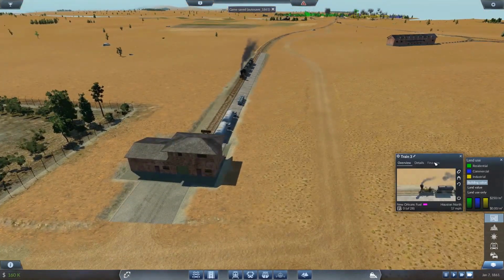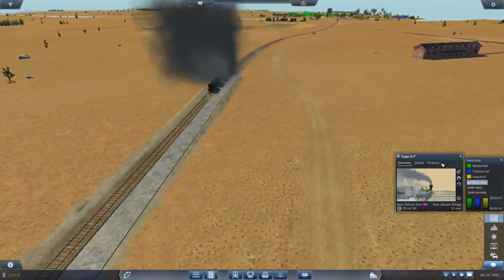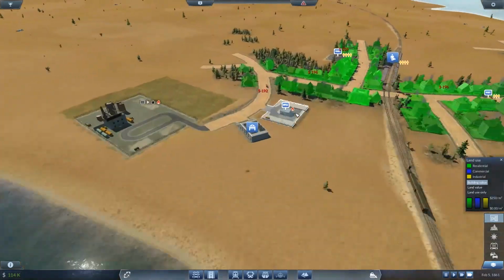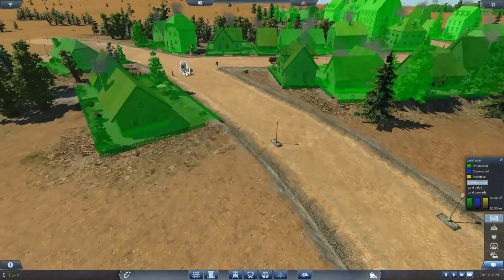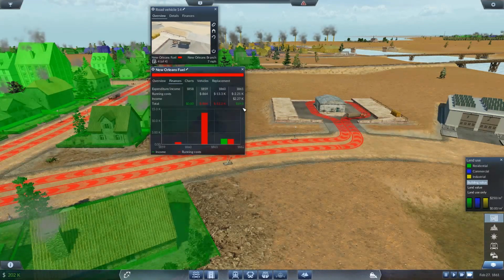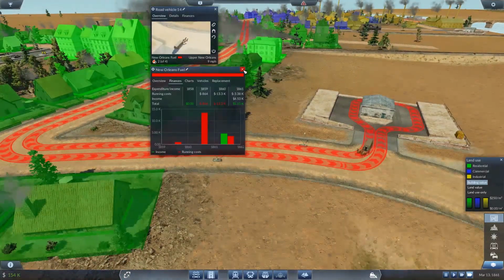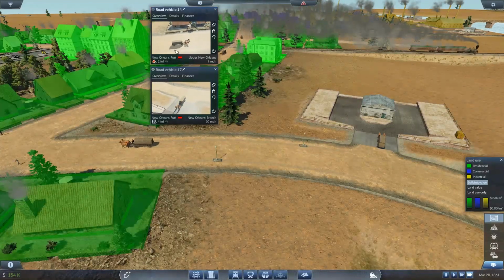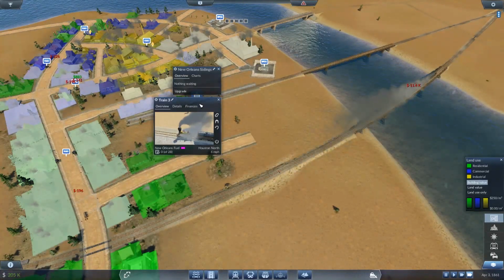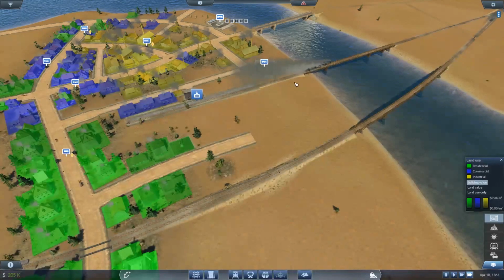Looks like we might be able to pay off some loan here pretty soon, which is exciting. Alright, so new year. This one closed out with a narrow profit. But we're slowly getting there. I think this will be good. Oh, we dropped quite a bit of money there. So we've got 4. Yeah, and this line should make some good money. Woo! Breaking the bank. But, yeah, 2 fuel there. Oh yeah, so now we're making 97.9 with 25. That's pretty good. I am no longer worried.